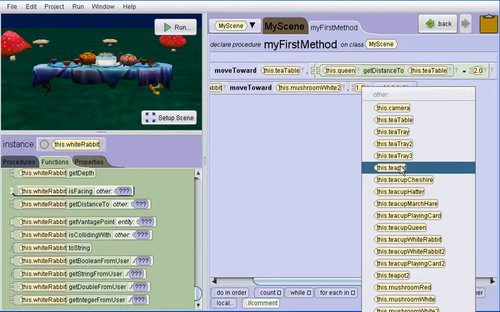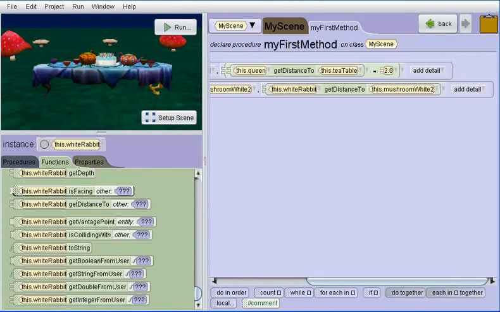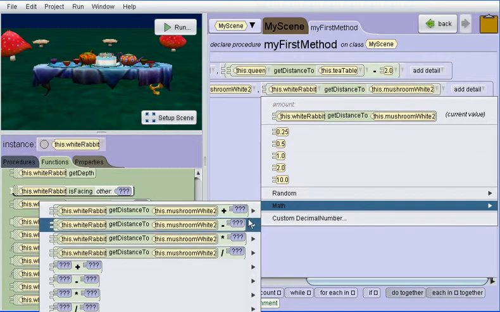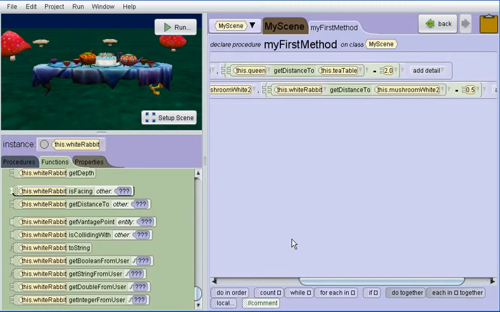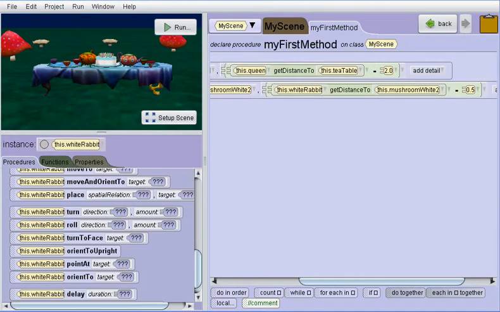Reduce the distance by half a meter using a math operator. Then drag in the turn to face procedure and have the rabbit turn to face the table. Then have him move to the table.